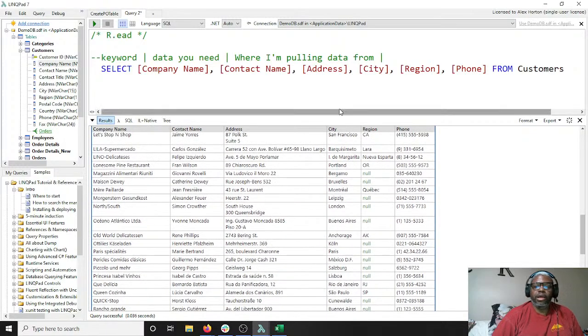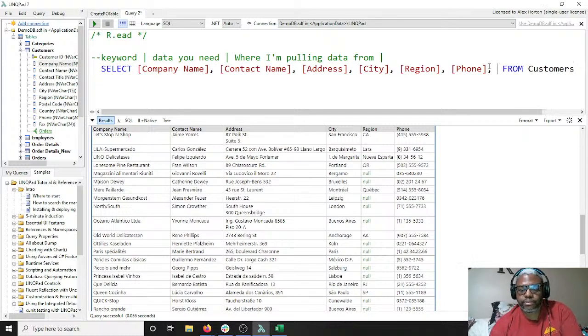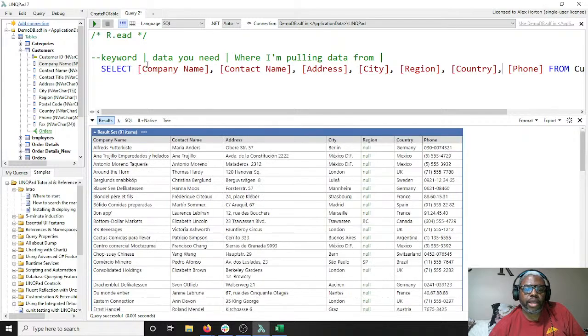So what I can do is add to my query. Actually, I'm going to pull country over here to the other side of the phone, and I'll run that.